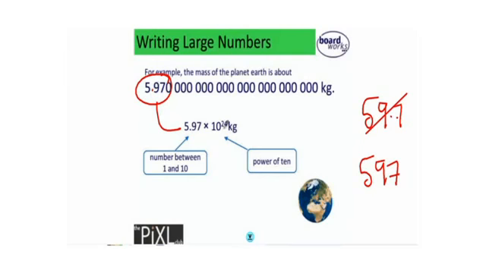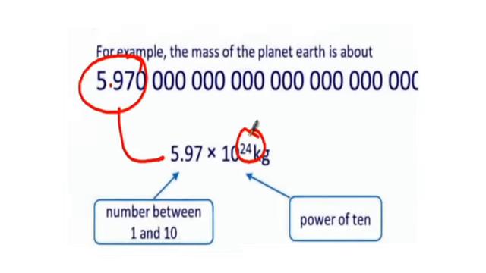We then need to multiply by 10 to the power. Where does this 24 come from? Well, if we have a look here, and we've got our decimal point that we've decided to put here, it actually started here. So if we count along, every time we're going to get to 24, and it's a positive number.